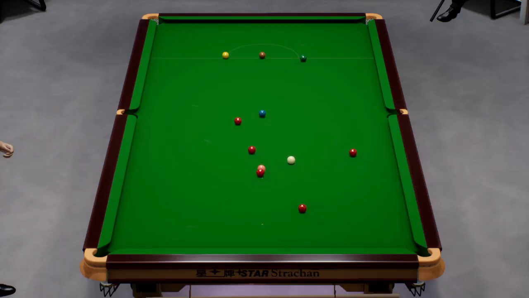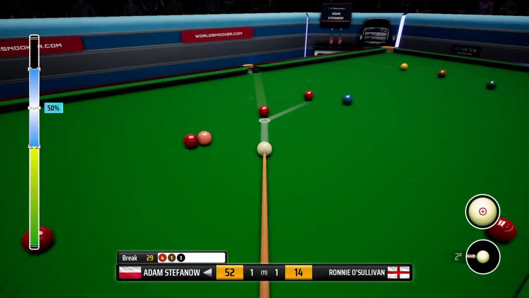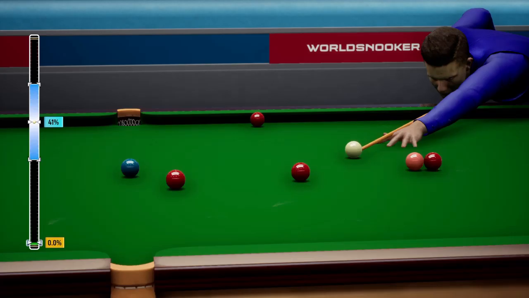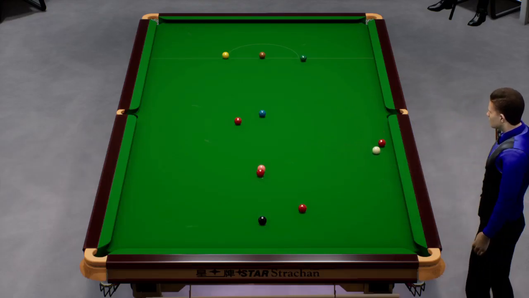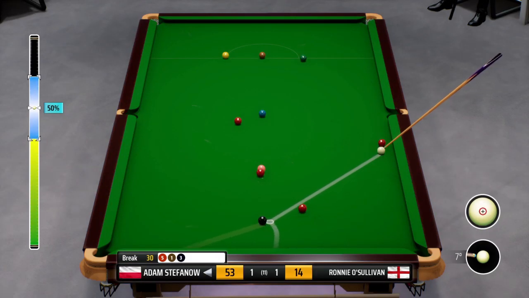We opened up a bit the reds there, so this is a great opportunity, to be honest, because we already have a good advantage over Ronnie in this frame, and with all these playable reds, it makes it a bit easier. Let's see. Do we still have the black available? We do.